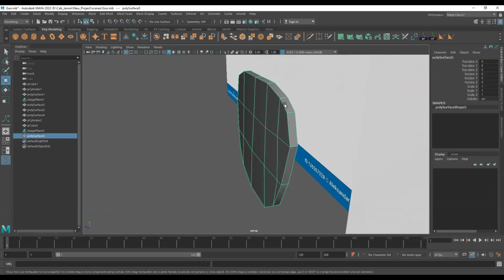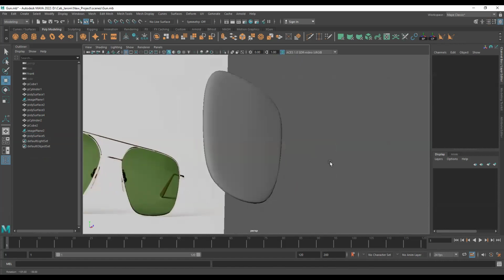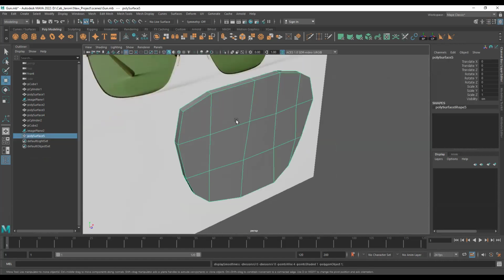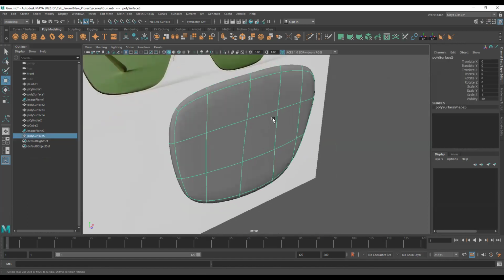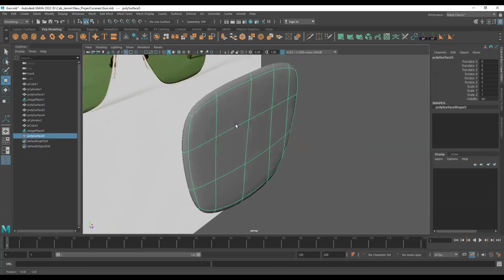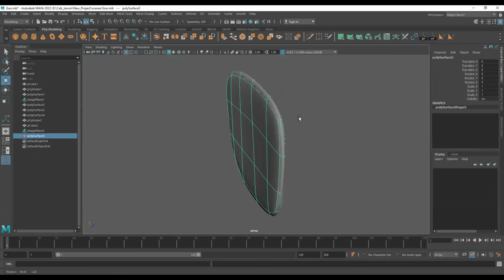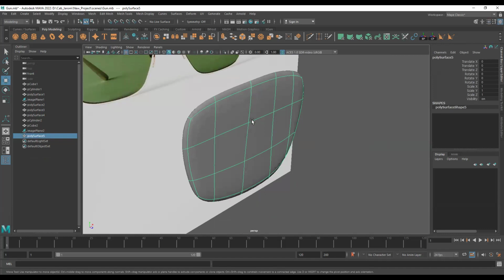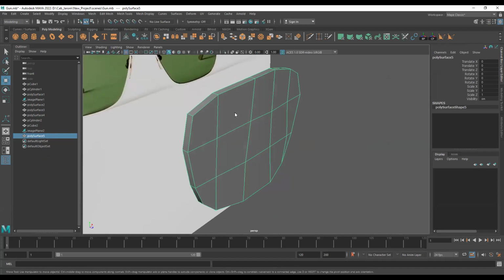Okay, a little bend. Now I'll get this. I'm pressing 3 for smooth. This is for viewing purpose. When you render, it will be a square. You can use a software render to make it proper, but this is the free mode.